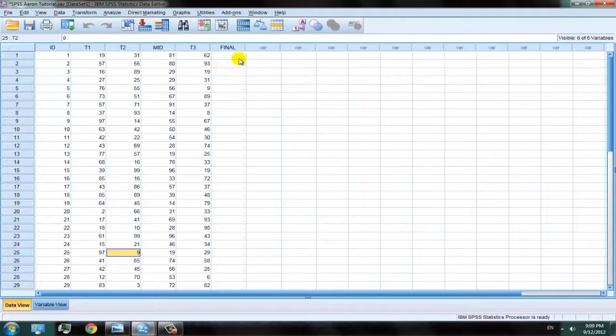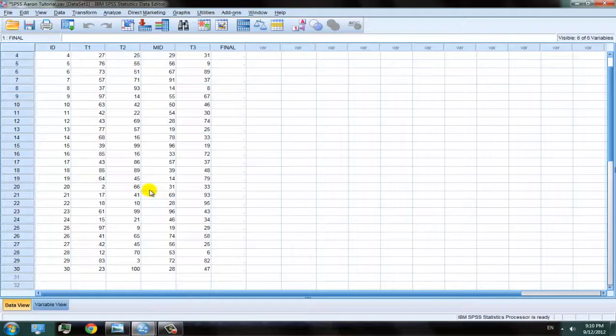And you know what? Let's do something cool for the final. Let's say the final test was cumulative, right? It had all the stuff from the whole course. And let's say I really just want the final to be the average of all these tests plus, I don't know, 5, right? And since nobody is going to get 100 for an average, I won't break anything. I don't even think anybody's going to get a 95 for an average. If they do, then we can go in there and tweak it. But yeah, let's just go ahead and say the final is an average for all these tests plus 5. So we're going to give them 5 bonus points or something like that.